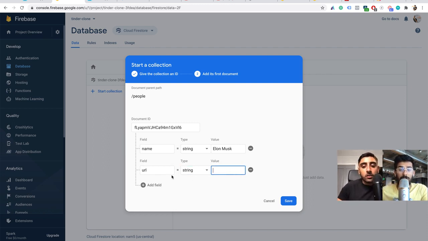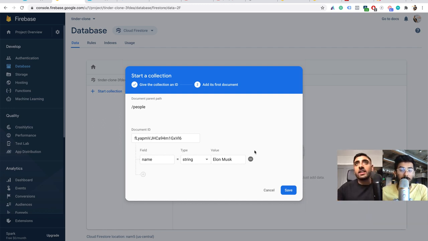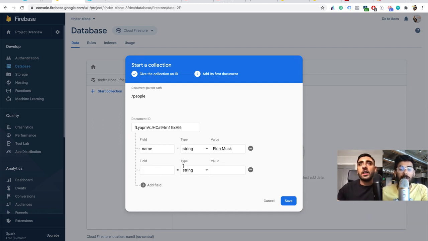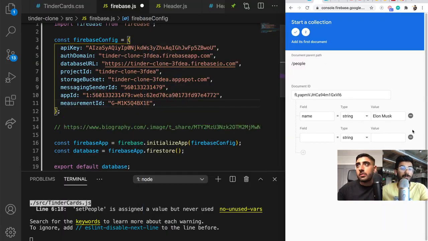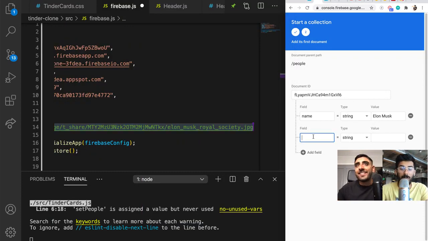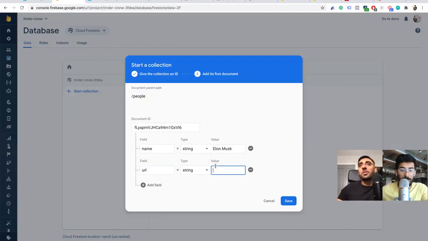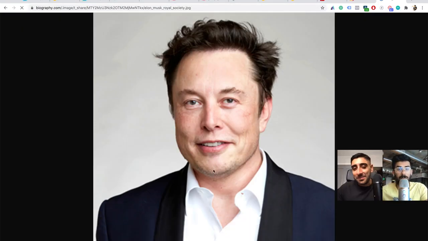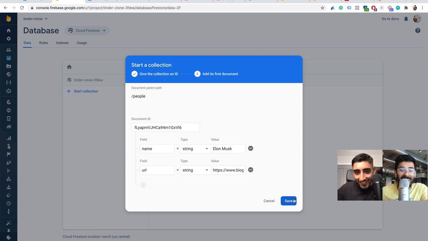Actually, no, don't. And who do you want to see next? Let's take some suggestions from you guys and add them in here. Let us know. I'm going to find an image for Elon Musk and drop the link inside. Got it. Okay, cool. I've dropped it in the Firebase config file. Boom, and I got it. Bro, we're fast. I love this. Guys, let us know who you want as the second person on our Tinder profile.